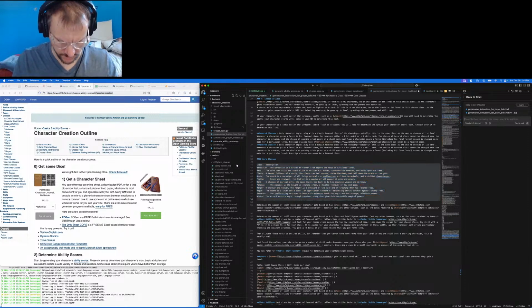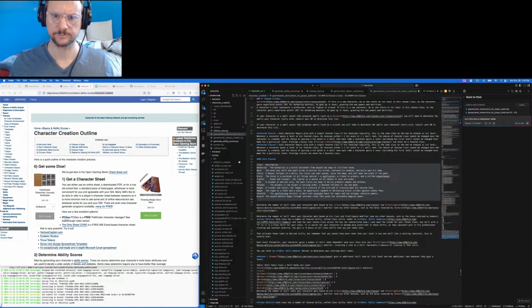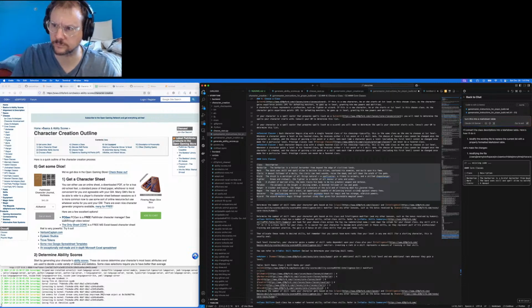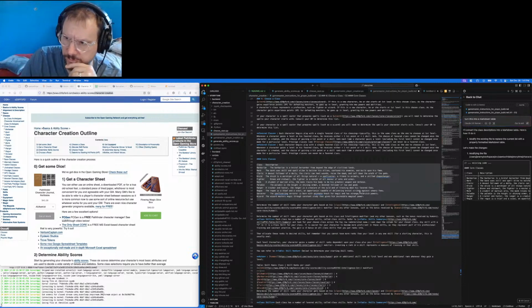We just turn this into a markdown table. Yeah, like that. That looks good.